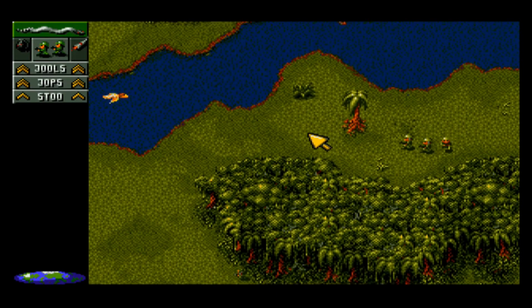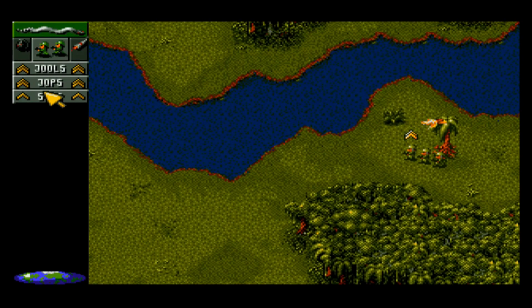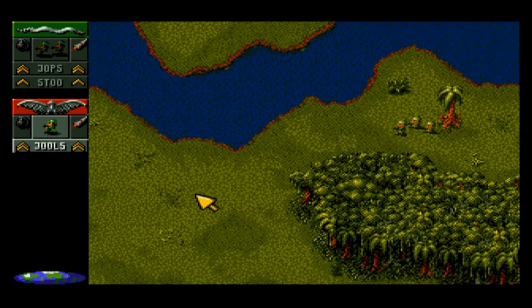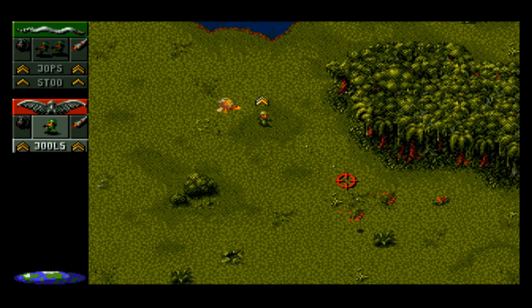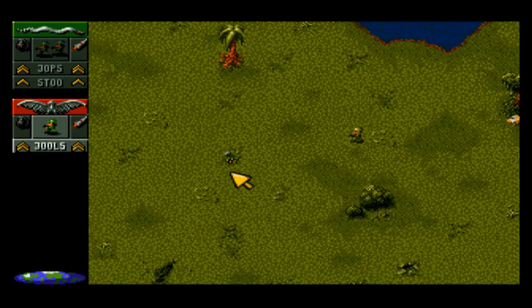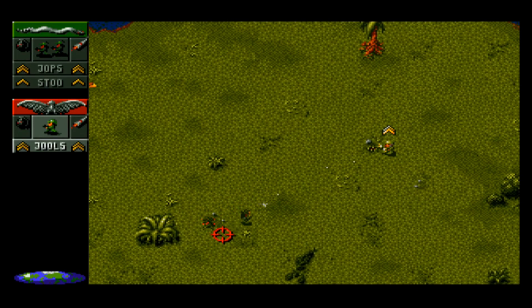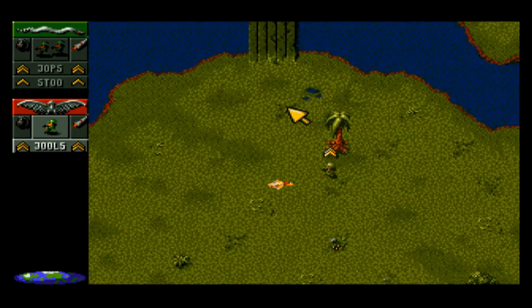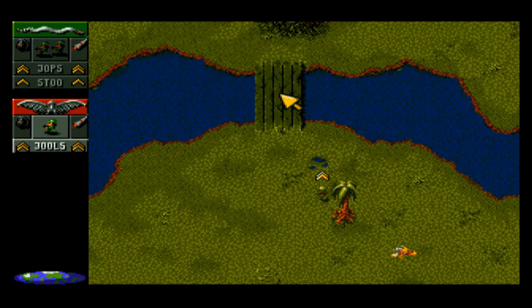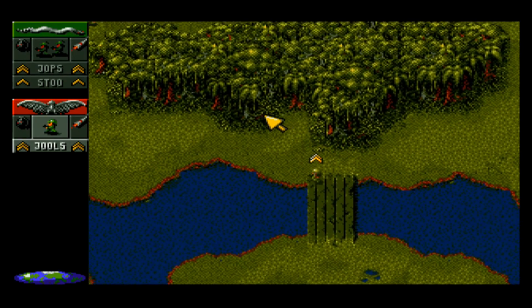And don't forget, if you don't want to play this game with a mouse, you can also always play the Mega Drive version, which is pretty cool as well. But because I had the Amiga and I'm nostalgic, I like to play the Amiga version. Especially seeing as Cannon Fodder 2 only came out for the Amiga as well. I think it may have come out for the PC actually, MS-DOS, not too sure. But yeah, I like to play the Amiga versions, and I'm going to be showing you Cannon Fodder 2 in a second. I think I'm just going to play through this second level here. It's just phase 1 of mission 2.